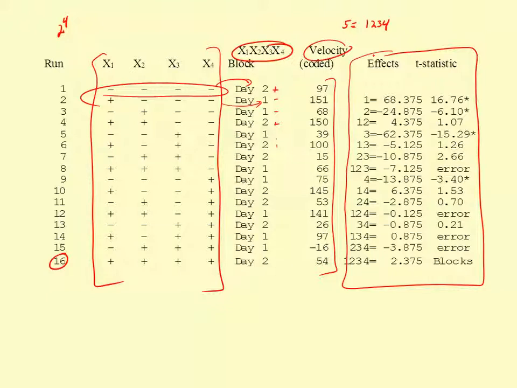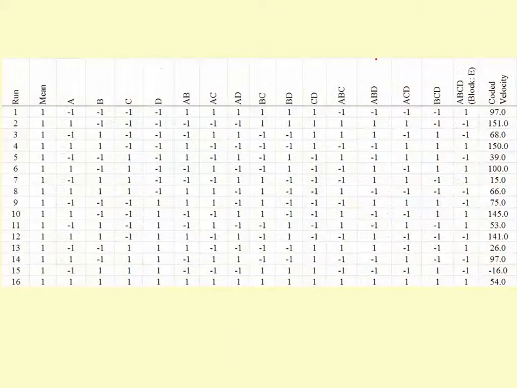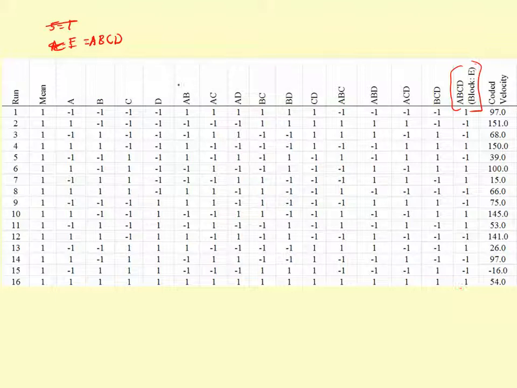Let's look at how we would do this in a spreadsheet, which I think is in your notes. It's on the next page of your notes. So that is this experiment. So we had A, B, C. So E was our blocking variable, and E equals A, B, C, D. So what I did is I wrote down the base design of 2 to the 4th, and I said A, B, C, D is E. You know, sometimes we would put that over here, which we did in the other example, but it's the same thing, just where it's placed.